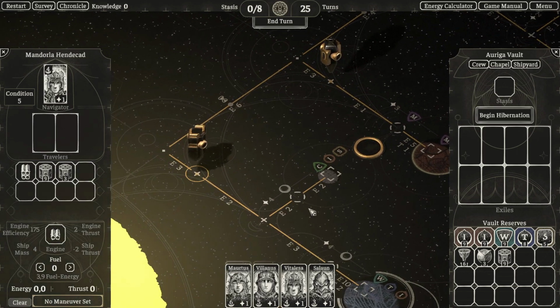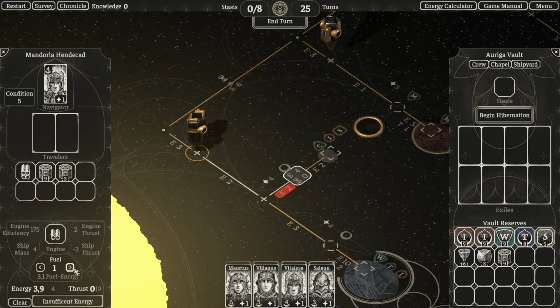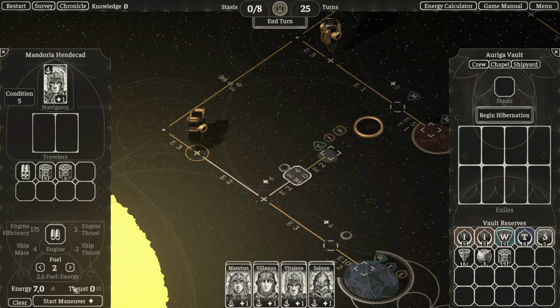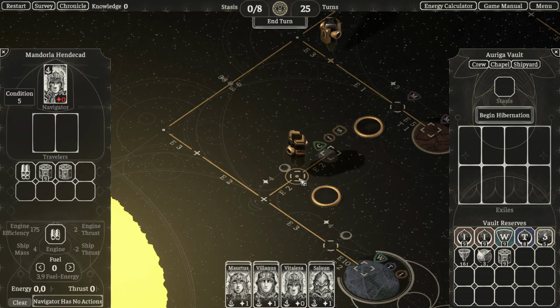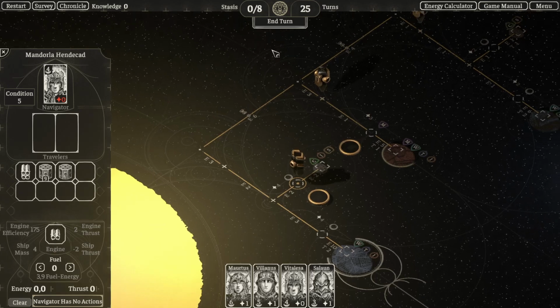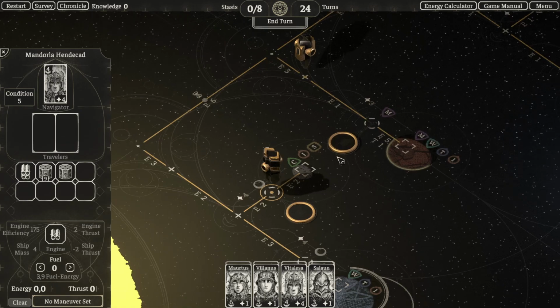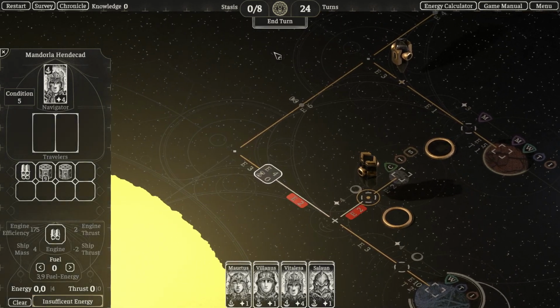If you place your dude on a star location, which as far as I know never requires any thrust, so you can use a more efficient ship. So this is a star location here, even though there's nothing here, really. But it is a location. If they're here, they will regain their full action points, same as if they are on a planet. So that's also good to know.